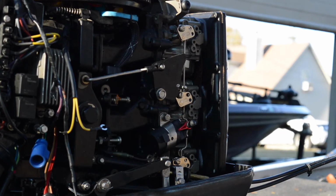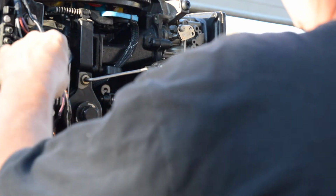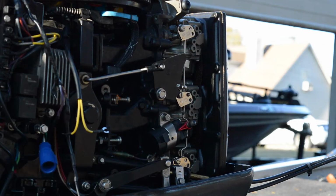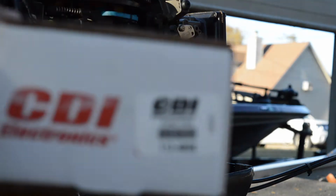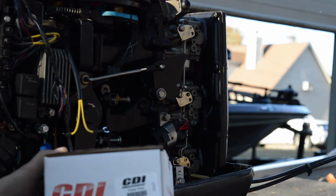So we got a new power pack, and we're gonna throw that on here. And we got a new rectifier coming from CDI, so I'll throw that on. Again, CDI, American made. And then we'll just have to figure out, anyway, it's not that hard. It's pretty simple. It's, you know, CDI 1134808.